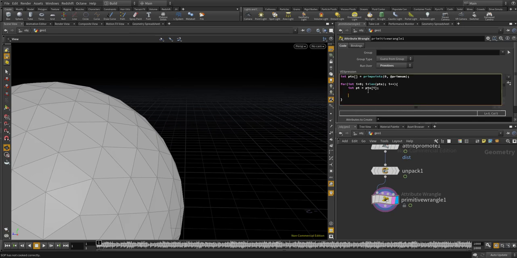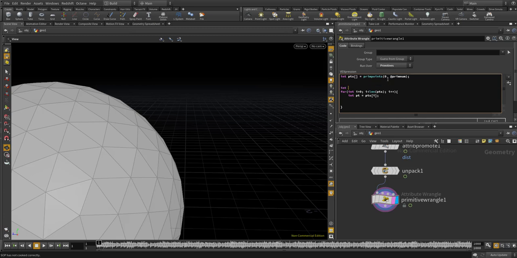So I'm gonna make a new PTS as an array to store the moved points. First of all, it's gonna be empty, and let's get the distance value from the dist attribute. And also let's get the normal vector from the normal of the surface. I mean the primitive mesh.